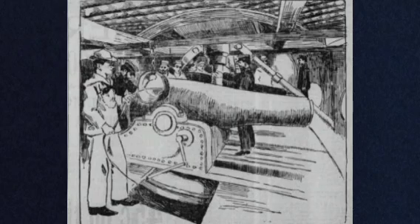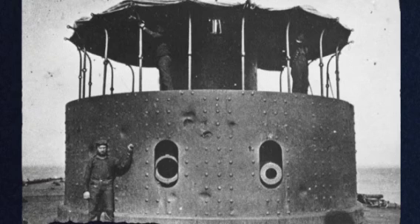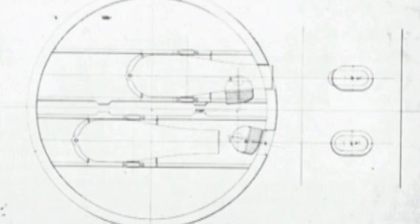The same issue that plagued Monitor with the 15-inch gun would start to plague the Passaics, as the 15-inch gun was difficult to produce quickly. So upon completion, most of the new ships would have one 15-inch gun and one 11-inch gun. The only vessel completed with both 15-inch guns was the 10th one in May of 1865. Another feature that had to be improved was the gunport shields. Aboard Monitor these hung down from the ceiling and swung inboard, meaning only one gun could be fired at a given time. The new gun shield design would connect to the ceiling and floor, forming a U-shape on its side. These would rotate inboard, both could be opened at the same time, and the threat of them becoming jammed had been decreased.